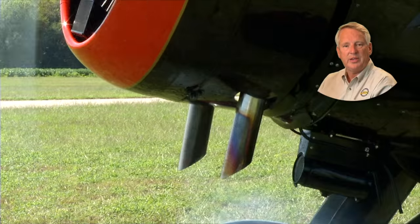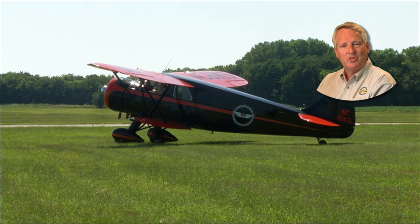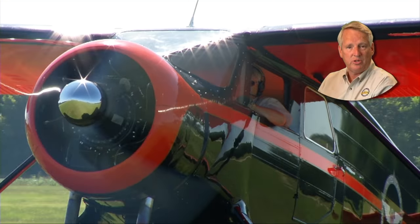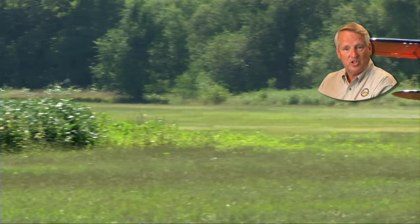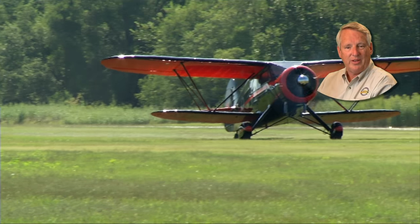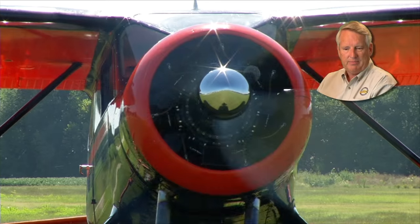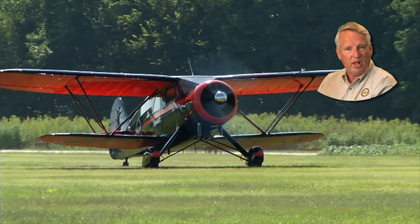Now that we do all that on the Internet, I'm able to concentrate on my love of antique airplanes. Through our EAA chapter and as chairman of the National Biplane Fly-In — held the first weekend of June in Junction City, Kansas, at Freeman Field — I'm able to devote the time to really learn what these great old airplanes are about.